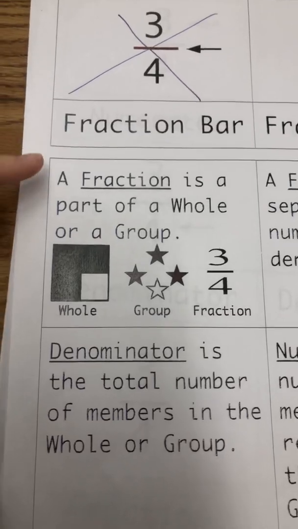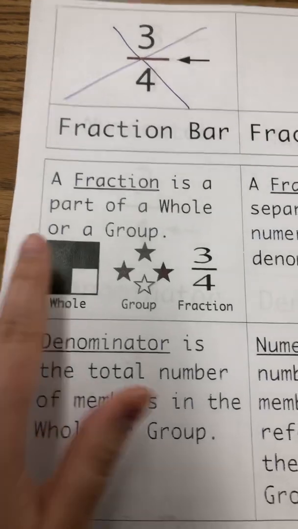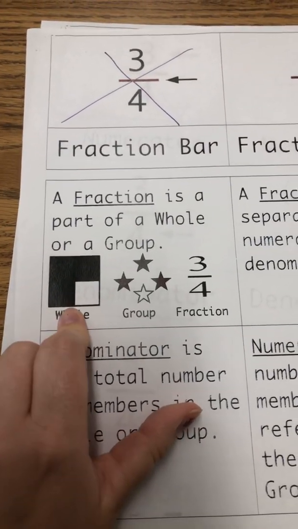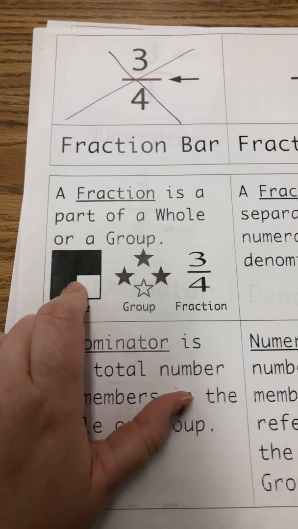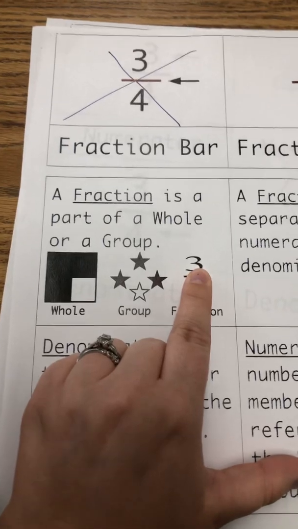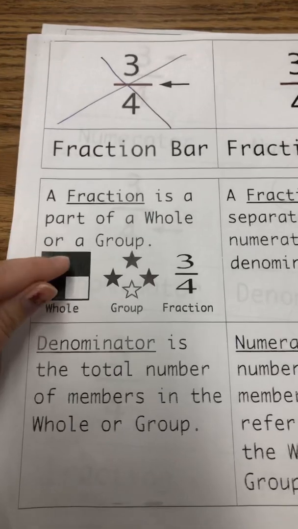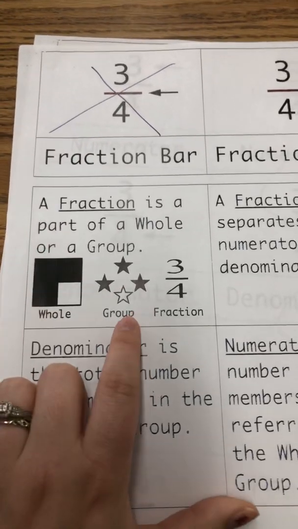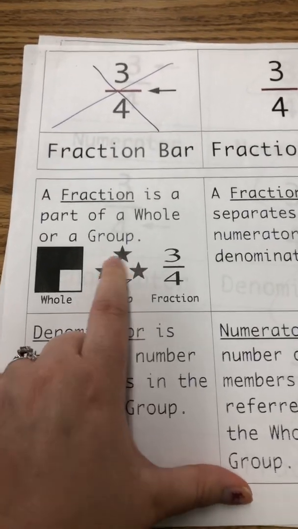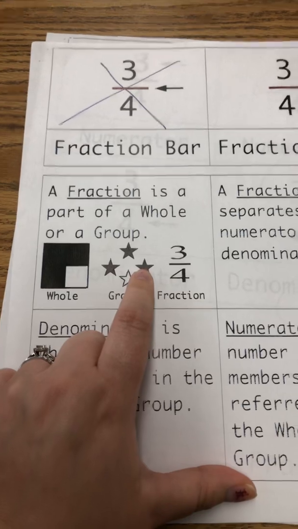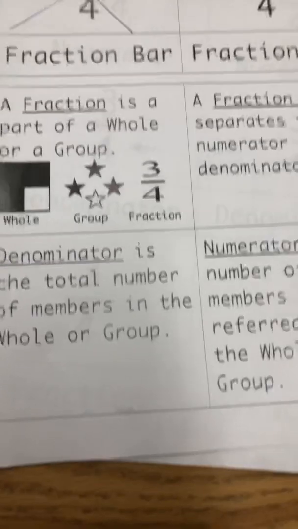So we have some pictures to represent 3/4. We can represent it multiple different ways for fractions. We can represent it in pictures. So this one would have 4 squares, and 3 of them are shaded in. 3, which is the numerator, 1, 2, 3, and 4 is a whole, so it has 4 squares completely total. Then you can do it in a group. You could have just symbols representing it. You have 4 stars, which represents the 4 here, and then 3 stars that are shaded, which is the 3 over here. Then we have the definitions.